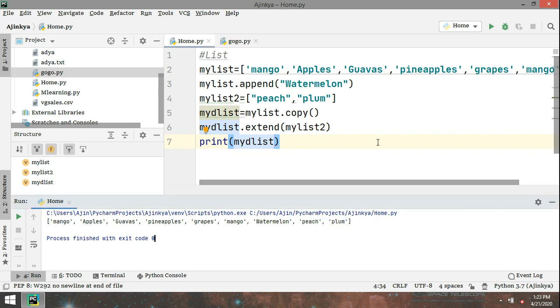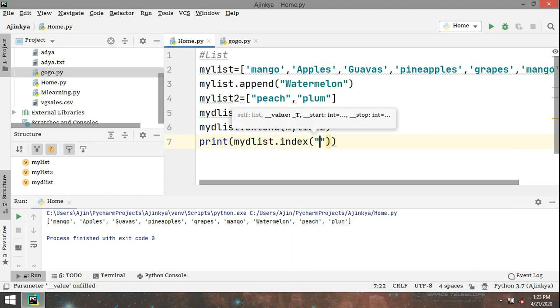So there are various functions associated with this list, like my d list dot index. Then you have to mention that the index is mango, so mango index. Index means at which position in the array the mango exists.